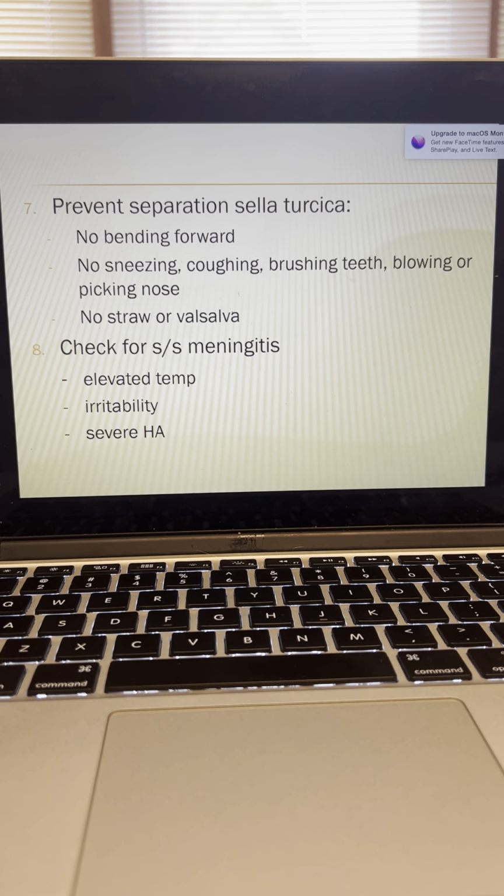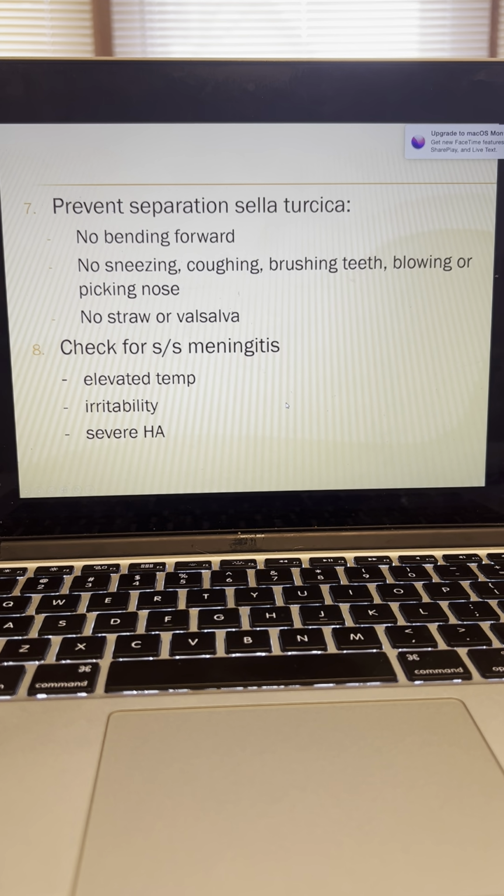How long can they not brush their teeth for? I would say till that surgical incision heals. So maybe till they're seen by their doctor. They could use Peridex washes, those kind of things. You could use a soft sponge or something on the area, but have you ever brushed your teeth and the toothbrush slips and it jams you in your upper gum? That's what we don't want to happen. So that's why they tell them no brushing their teeth.